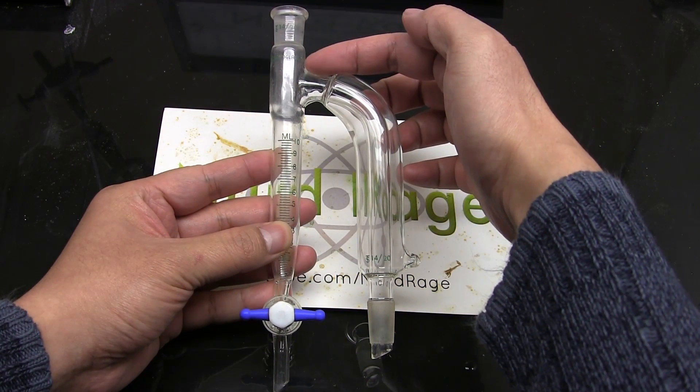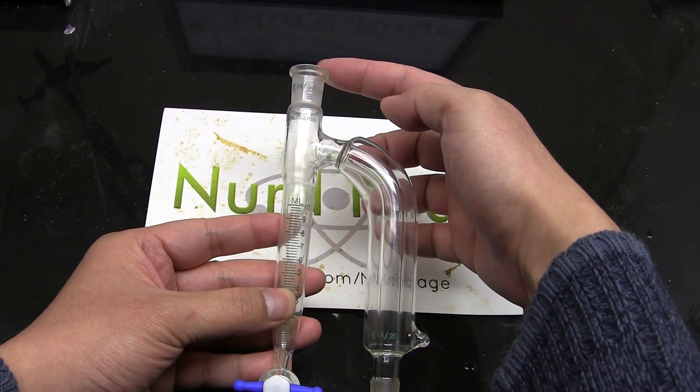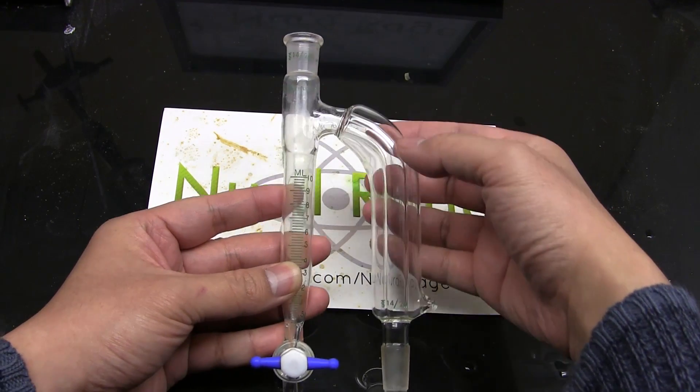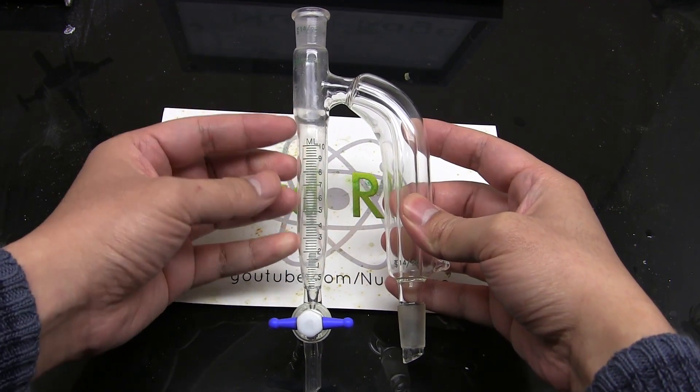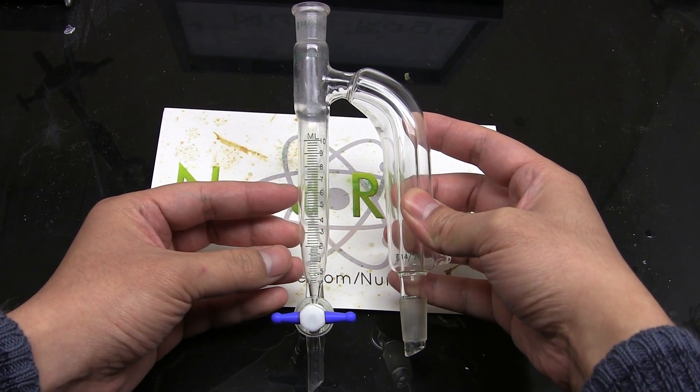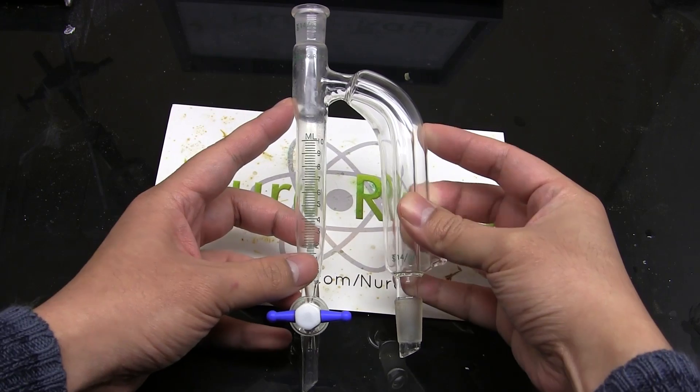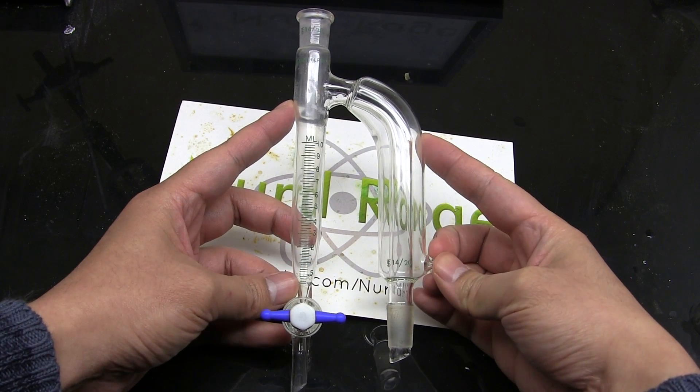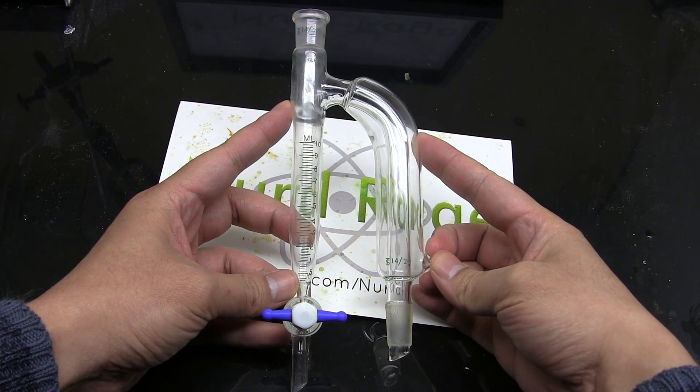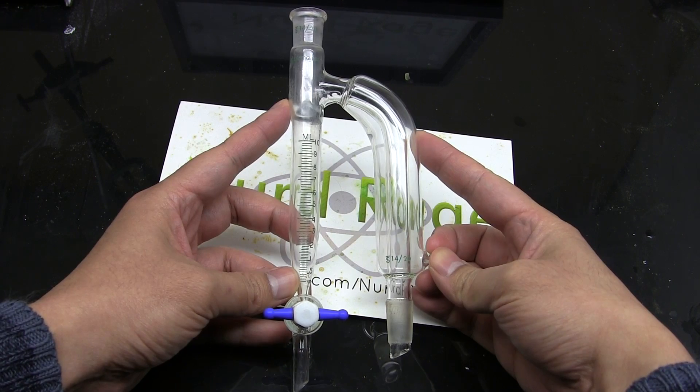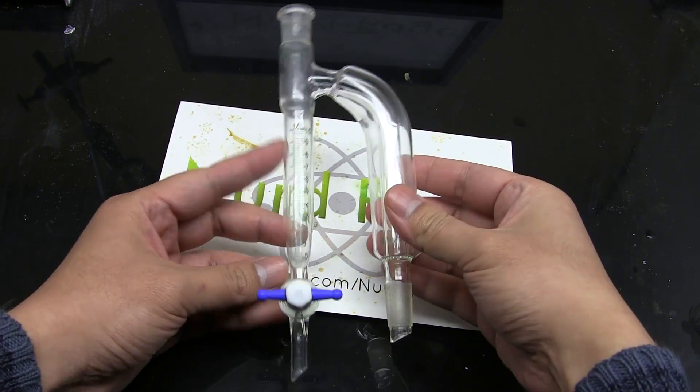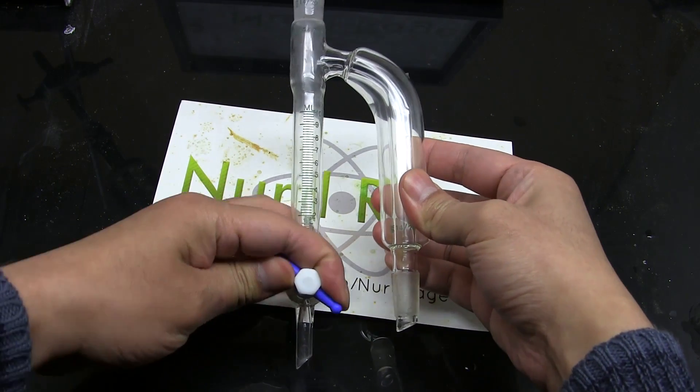Now how this works is that you attach this to the top of the boiling flask and as the vapors rise into the trap they condense on a condenser attached to the top. The liquid falls into the trap and the denser phase, usually water, accumulates in the bottom. The lighter phase fills up the trap and eventually overflows back into the boiling flask replenishing it, allowing more of these to show up to be boiled out. If too much of the heavy phase accumulates then it will also overflow back so it can be removed using this stopcock here.